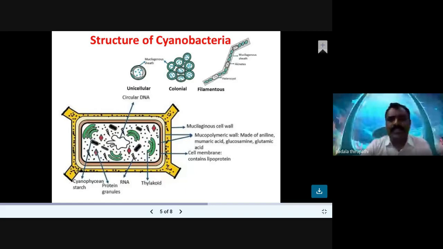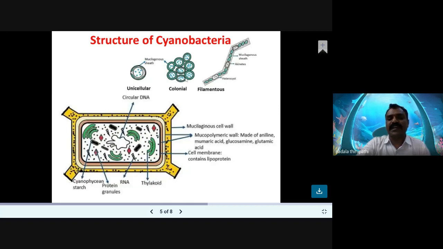Then this is the unicellular member, and it is surrounded by a thick mucilaginous sheath. The thick mucilaginous sheath is responsible for survival in extreme conditions like hot springs. The hot condition is also suitable for the growth of these cells or the thallus of this cyanobacteria, just because they possess thick mucilaginous sheaths. So this is the unicellular form, this is the multicellular form, and this is the filamentous form of the cyanobacteria.